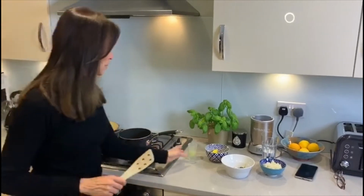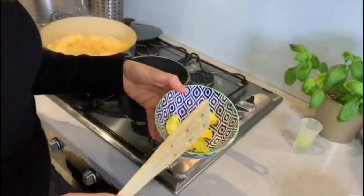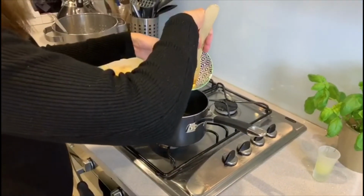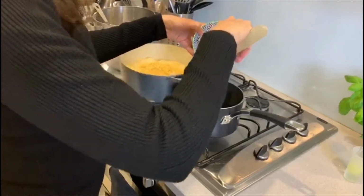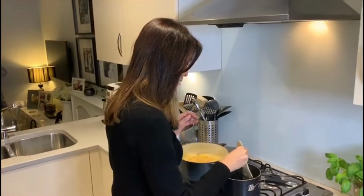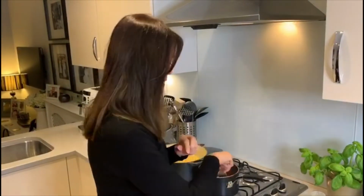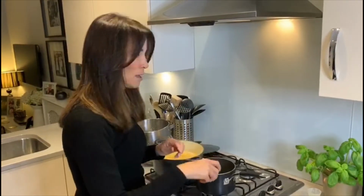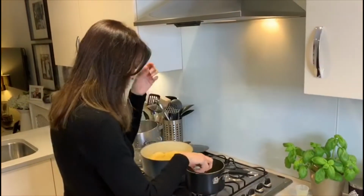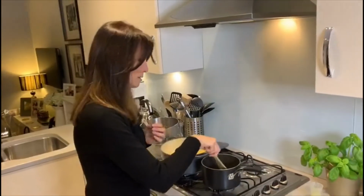Nothing just yet. But what we will soon see is a bit of ghee. This is ghee. This is clarified butter. Now, I didn't know this until very recently, but if you are lactose intolerant, your stomach can actually handle ghee. The reason for that is the clarifying process removes so much of the lactose. There will still be a tiny bit in there, but you can tolerate it. This was an absolute revelation, because obviously I haven't been able to cook with butter for God knows how long. And it does taste rather yummy and make things taste rather yummy.